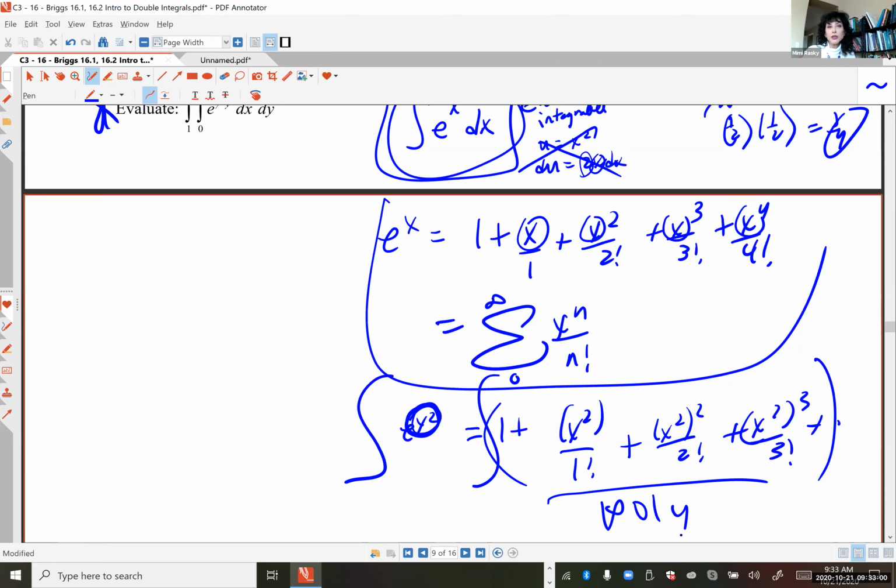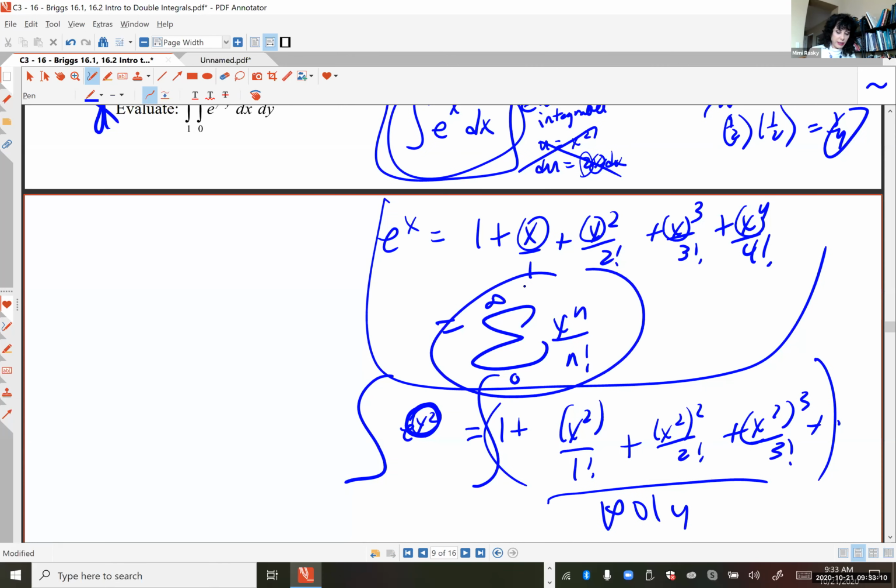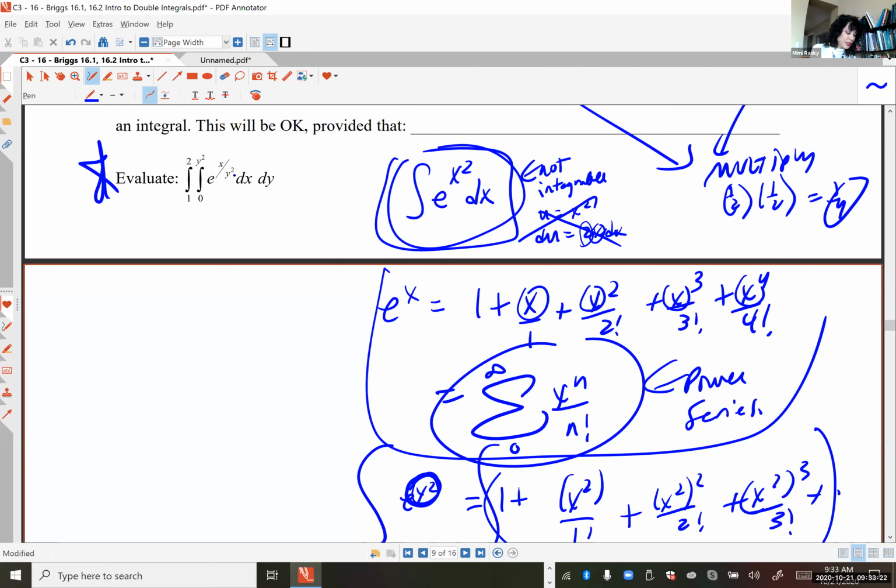Power series. In case you missed the whole Calc 2 because of the pandemic, one of the cool things that comes out of power series, which is this right here, is you can use it to help you integrate stuff that's not integrable because you just get a lovely polynomial if you're using that Taylor series. Yeah? Okay, so that has nothing to do with this problem. I just went off on a tangent.